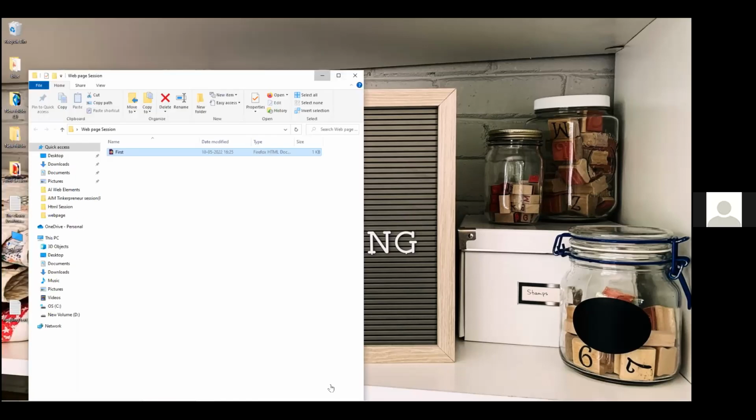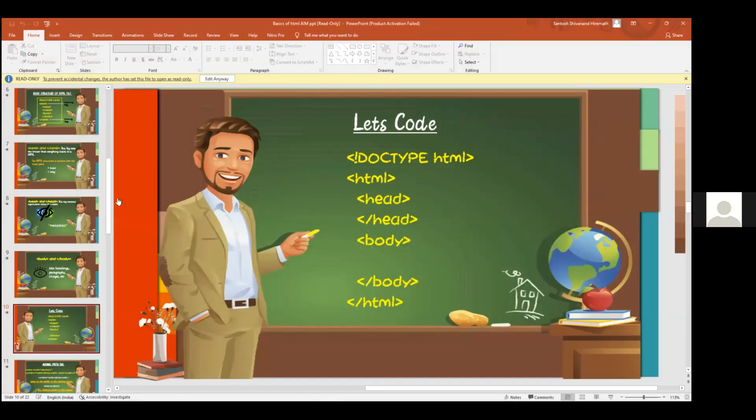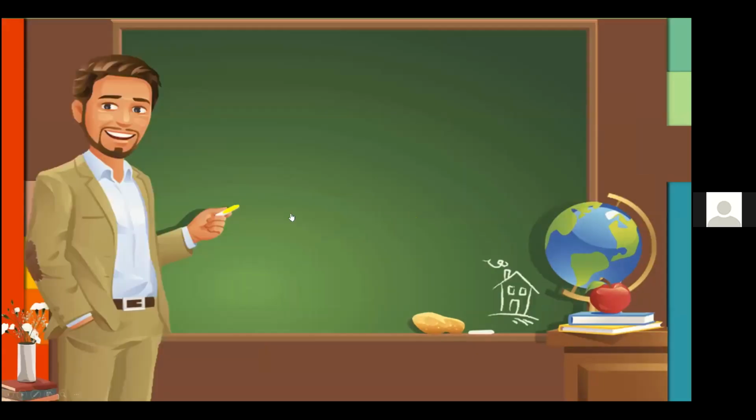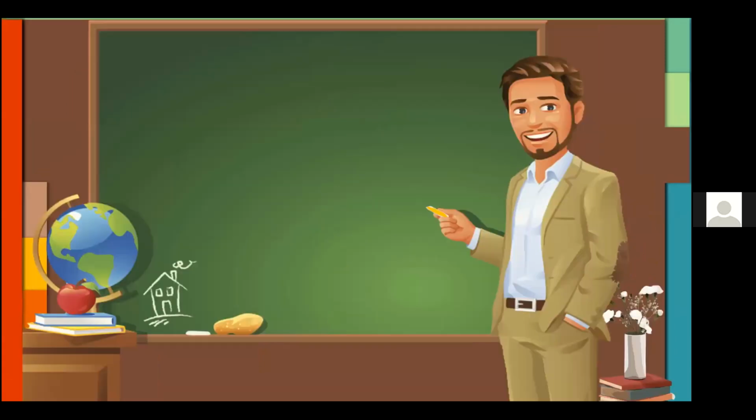I'll just minimize this, and let's move on with another important key concept: adding a meta tag. This is a very important meta tag, okay, which we will be adding in the head tag.